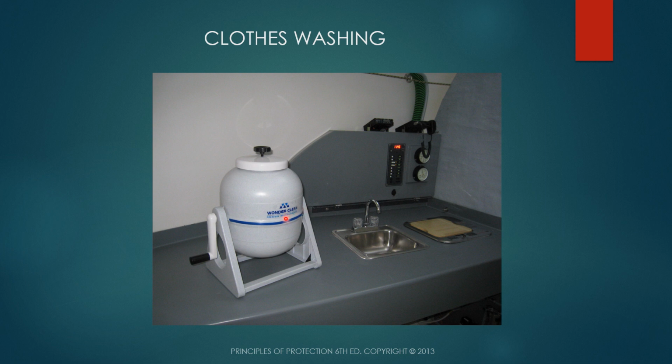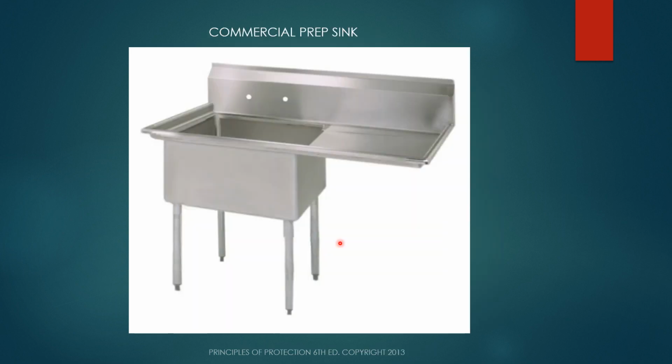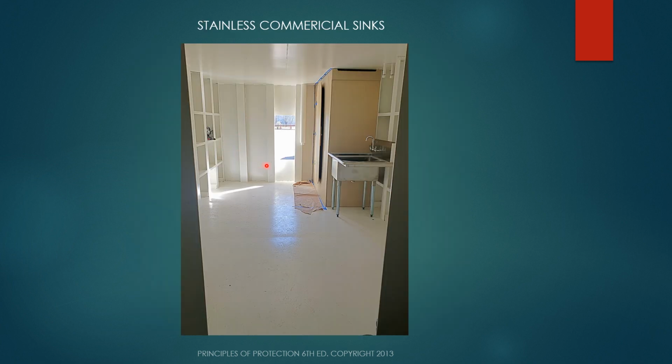The other thing that's interesting is you can get these hand wash units. These are really good. They do a great job. You just have to pour in hot water, and you do one piece of clothing at a time. This is how I used to do shelters years ago, with a little sink here. What I do now is I use a commercial prep sink. This is much bigger. If you have any little dogs, you can put them in here too, which is always an issue in these shelters. But this is a great way to do it. You can get them mounted on the wall or suspended on some legs. And another good thing is you can fit 5-gallon buckets under here if you get the right faucet.